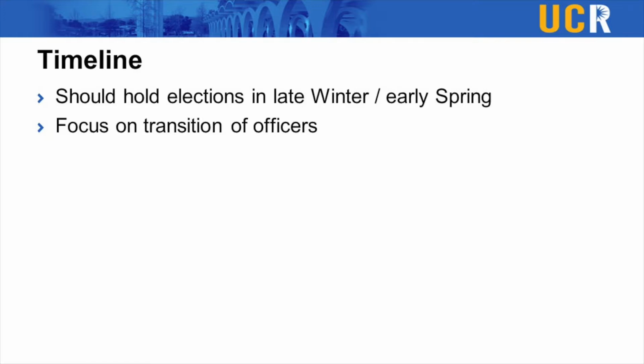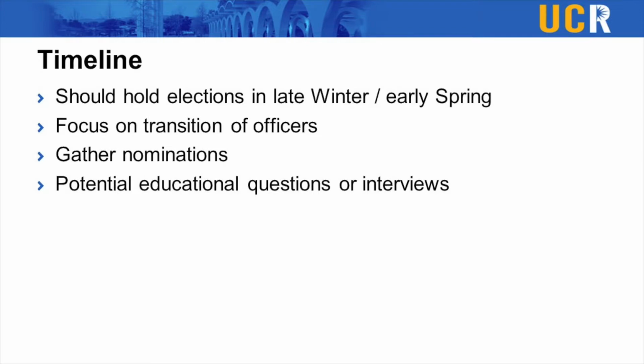So let's pretend you decided to hold elections week 1 of spring. That seems early enough. You put feelers out for nominations, and your constitution says that people can either nominate themselves or someone else. You gather all the nominations, and you want your members to be educated, so you have them fill out a questionnaire asking about their vision for the club, past experiences, and why they want the position. You post all of their answers online for people to read in preparation for voting.